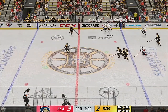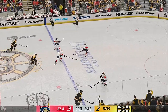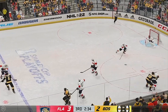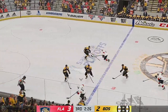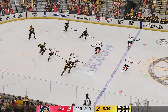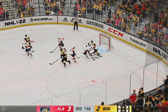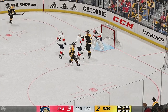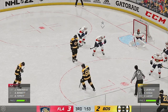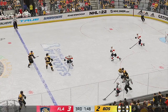The Panthers gain possession in their own end. Barkov's got it in the offensive end. Boston's gained possession along the boards. Gains the zone from the right side. Centering pass! And that one's broken up! Pokes the puck loose inside the offensive end. Gudis plays it now — into the attacking area from the left side. The Bruins look to start the transition game. Moves it to Riley. And he comes up big with the stick save, getting all of it with the paddle. Carla Payne standing by with her thoughts — Pasternak gets my vote in this game. Neither player we talked about earlier has been able to get on the board, but despite that, I think he's been engaged and worked hard out there.